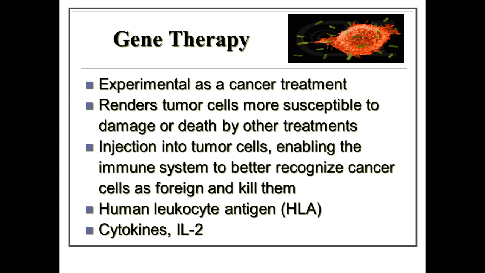Also, the next one would be gene therapy, which they say is an experimental cancer treatment, and it renders the tumor cell more susceptible to damage or death by other treatments. They actually inject into the tumor cells, enabling the immune system to better recognize cancer cells as foreign and kill them. And they say it's an HLA, human leukocyte antigen, and cytokine. So they're going right into the cancer cells so that the body will be like, what is that? That doesn't belong there.